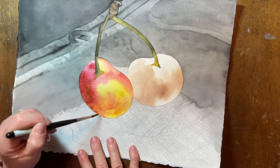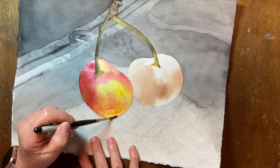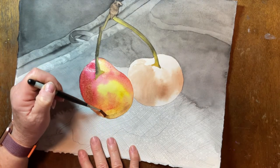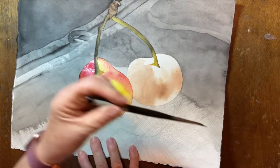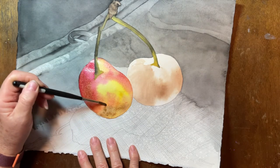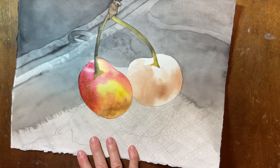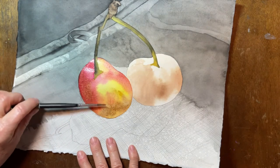I'm adding in a little bit of my burnt umber because I was losing that brown color, so I'm adding in a little bit more. And everything is still wet, so I'm getting a nice soft blend of color. As long as you are nice and wet, you can keep working. If you are starting to dry, then you want to let it dry and repeat the process either just with plain water or with real pale color.